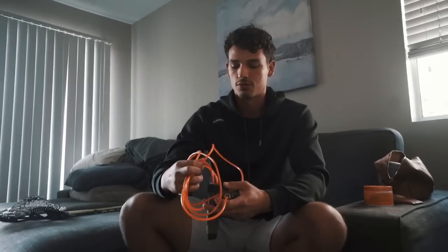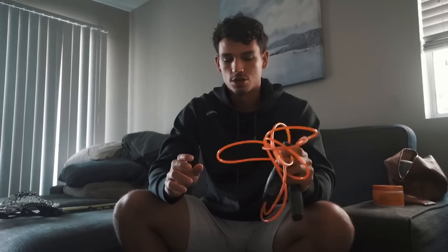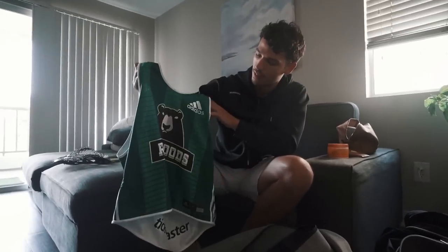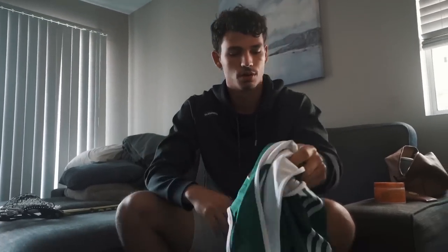Jump rope — I travel with this too, just in case I need it to get my feet going a little bit. Big on the jump rope. Especially younger guys and girls just trying to get your feet better — jump roping is major key. Custom PLL Redwoods penny, reversible, Adidas — we got the bear there. These are great too. I saw they were doing customizable pennies in the PLL shop, which is great.